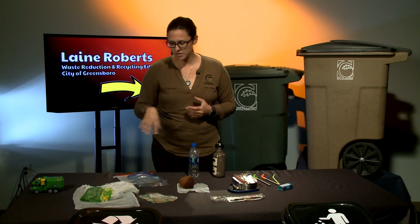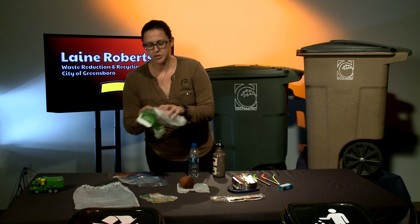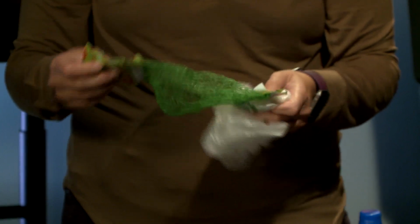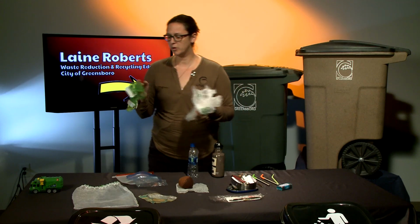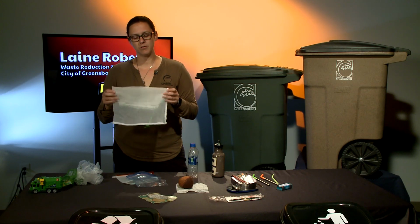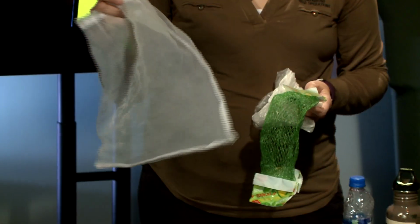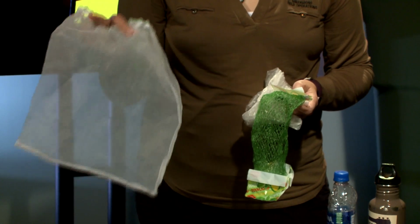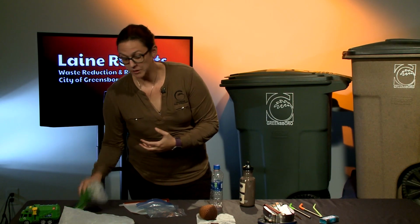We can move more towards the kitchen and grocery shopping area. We have our disposable single-use plastics that we typically only use for about 12 minutes, and then they're disposed of. We have our produce bags and the wrap around our vegetables and produce, but you can simply just buy a reusable produce bag. These are very inexpensive, and you can buy them online. There's a lot of varieties of these out there, so if you want to go with more of a thin mesh or a natural cotton, they do have those out there. And you can actually wash these and reuse them plenty of times.